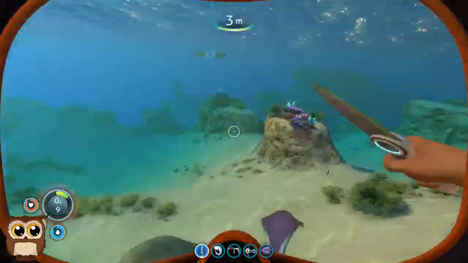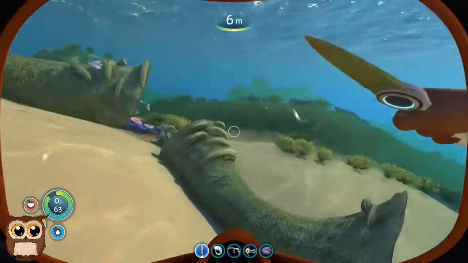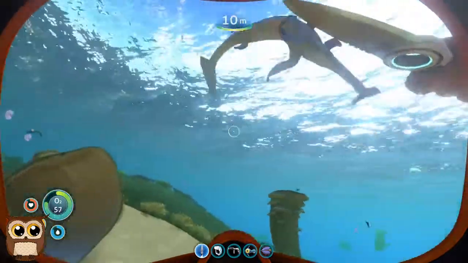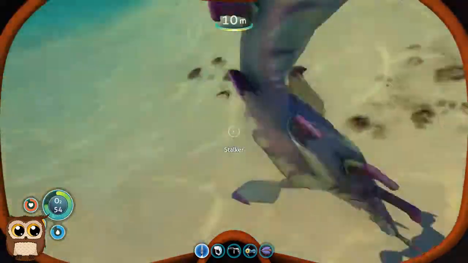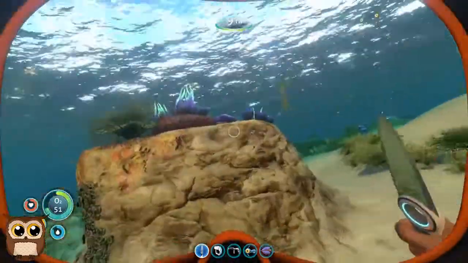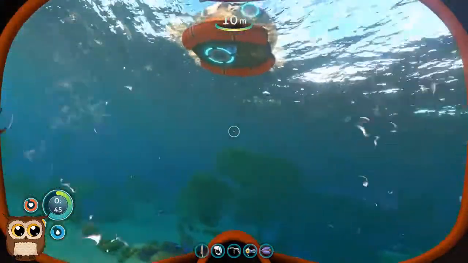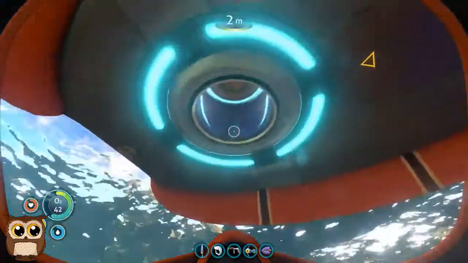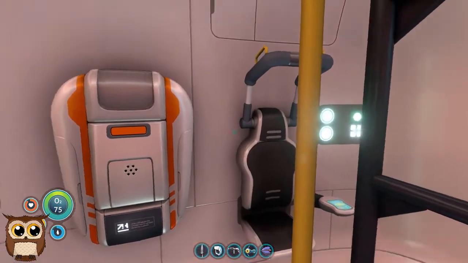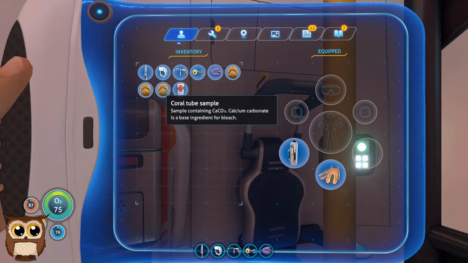Oxygen. Yeah, oxygen. Where's the fella? Dude, you're really going on my nerves. Really? For goodness sake. Didn't I tell you to stay away from me? I have an arch nemesis in this game, and it's called a Stalker. Seriously. I have to kill this at one point. It's really going on my nerves.